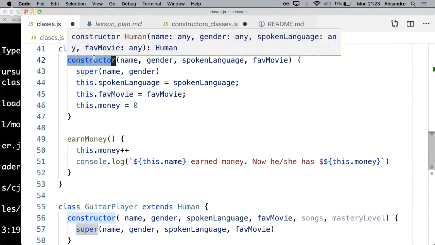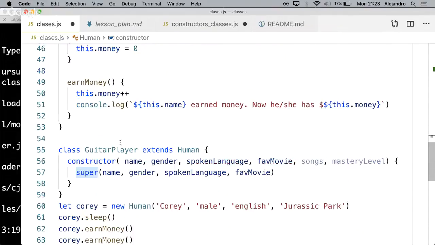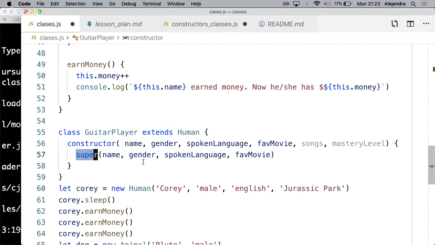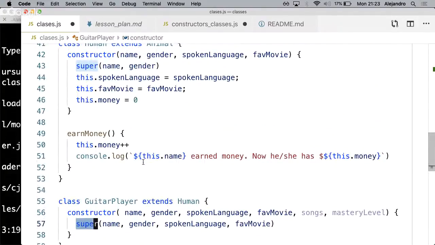And the parent constructor is calling its own parent constructor, therefore the grandparent. And that's how the grandparent gets initialized. How does this feel? We have the super calls the parent constructor, and the parent constructor calls the grandparent constructor, right?